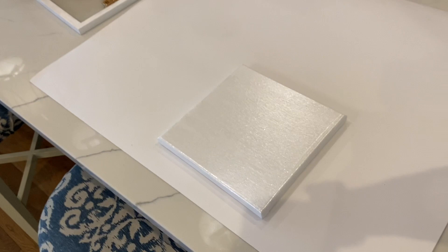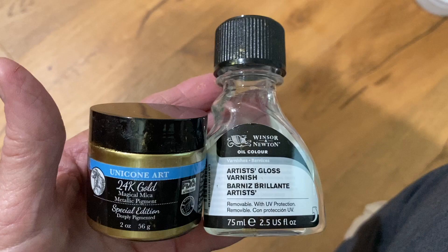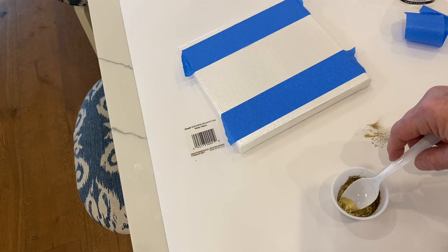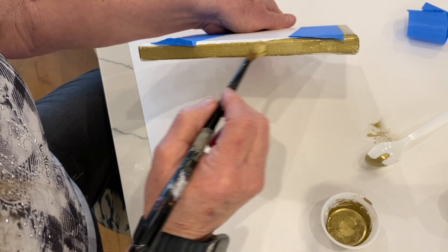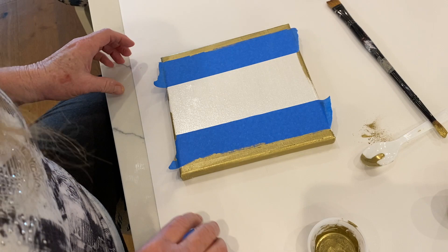I started this project with an 8x8 canvas painted white, then applied Artist's Loft iridescent medium as a second coat — it's so sparkly and pretty. Then I mixed Unicorn Art 24 karat gold mica powder with Artist's Gloss varnish in a little plastic cup and painted a border along the sides and about a quarter inch in on the top of the canvas. I already had this paint from a glass heart project, so I wanted the golds to match, and it's a beautiful metallic gold that's really not that difficult to do.